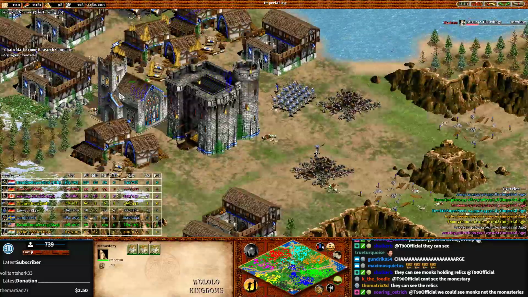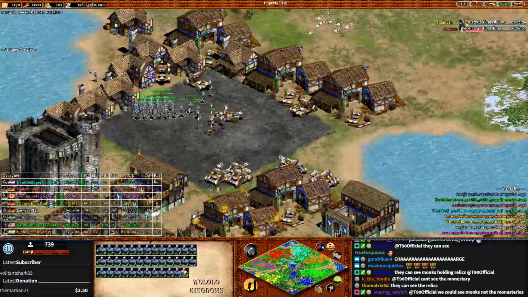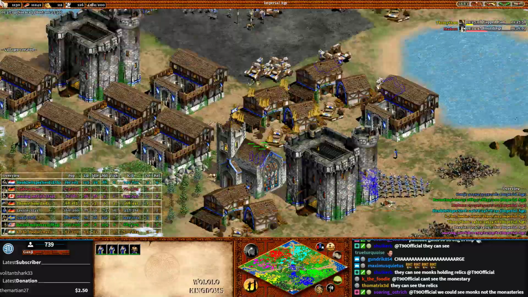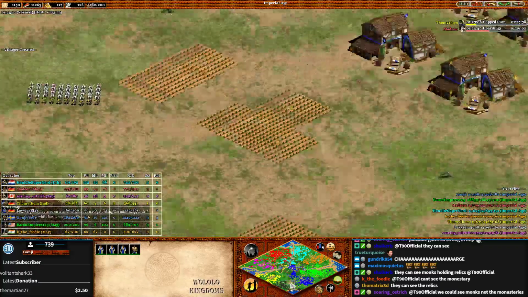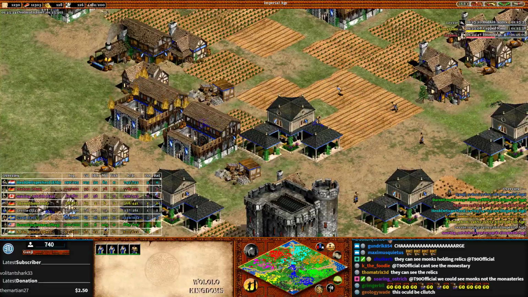He has time. He has time. It could get to the point where Blue doesn't have any vills in the center to rebuild a monastery. This is funny. If Gray were to go to Blue's eco now... Oh, please make it happen. Please make it happen.